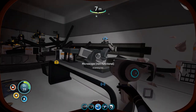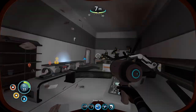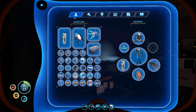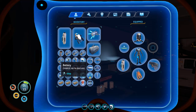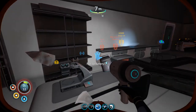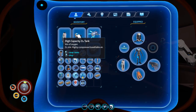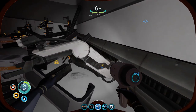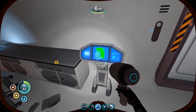Woohoo! Ooh, this is the lab. What goodies are in here? Petri dishes, jars, and bottles. Probably a ton of stuff we can take home, but I won't be able to do it on this trip, as I'm full. I have to load the sea moth up with the new module that we got for storage. It'll give us a few extra slots. Maybe I can free up one. That's my last bottle of water. Any dead batteries? We'll get rid of that. So I can pick up some cool stuff. Oxygen. No, I guess they're too big. Change out my tank. Yep.